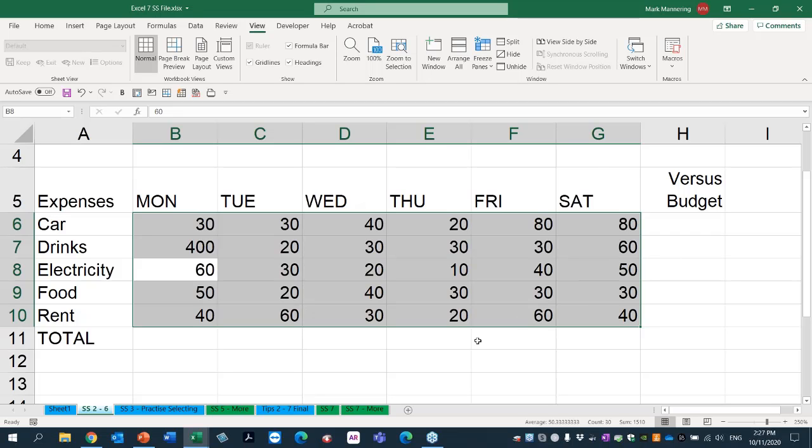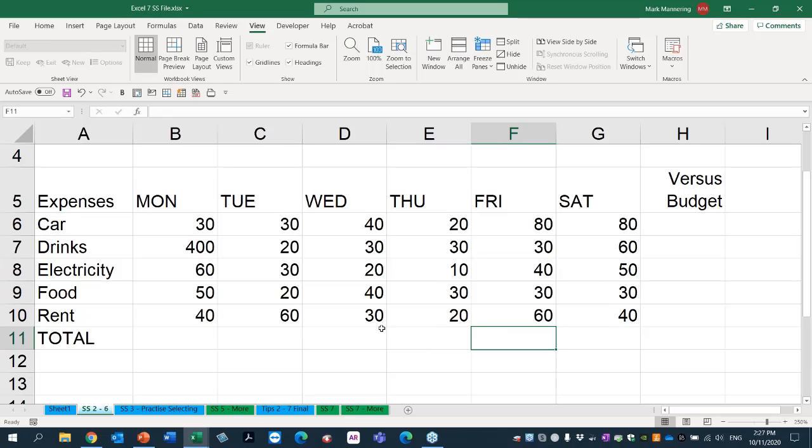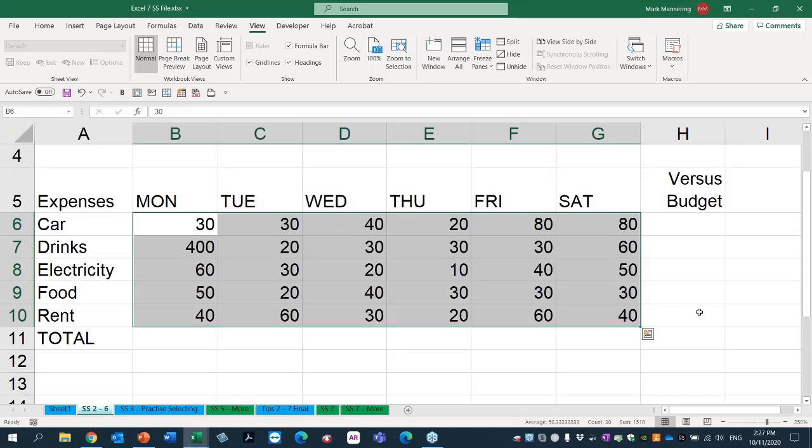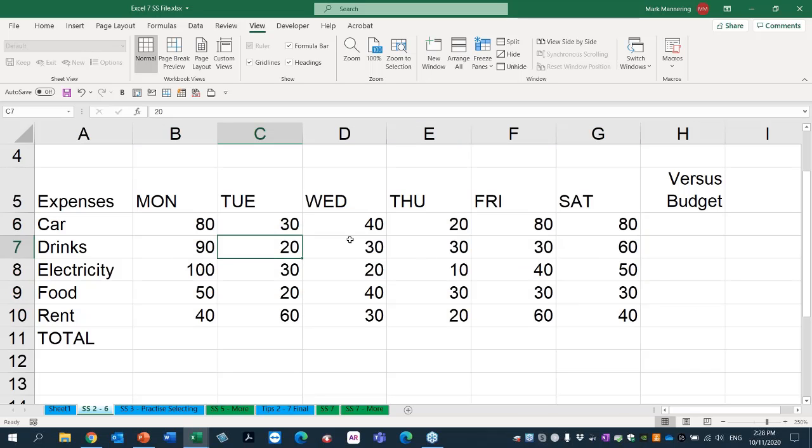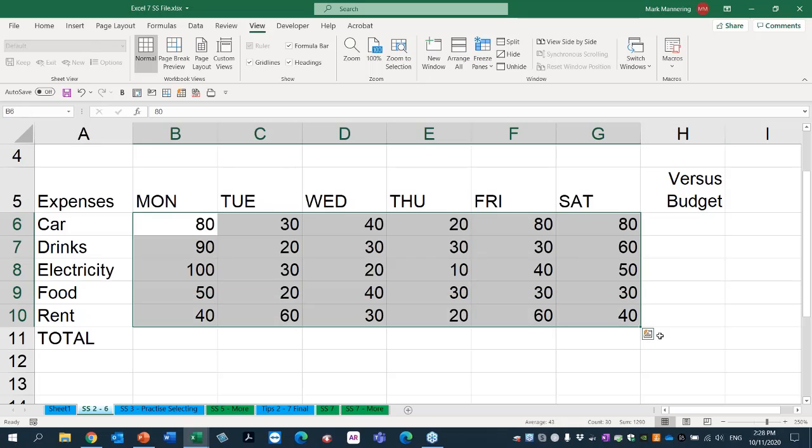Okay, so next week, Sarah, this is just for Sarah now. If I go, right, I need to put some new figures in, I just click and drag, and I type over it. Glenn says, 90, okay, 100. See, I just type over it. Oh, hang on, no, that's the same as last week, I'm just pressing enter. I'm not using my arrow keys. If I use the arrow keys, I lose the selection. I've got to start again. Okay, so only enter will move down.